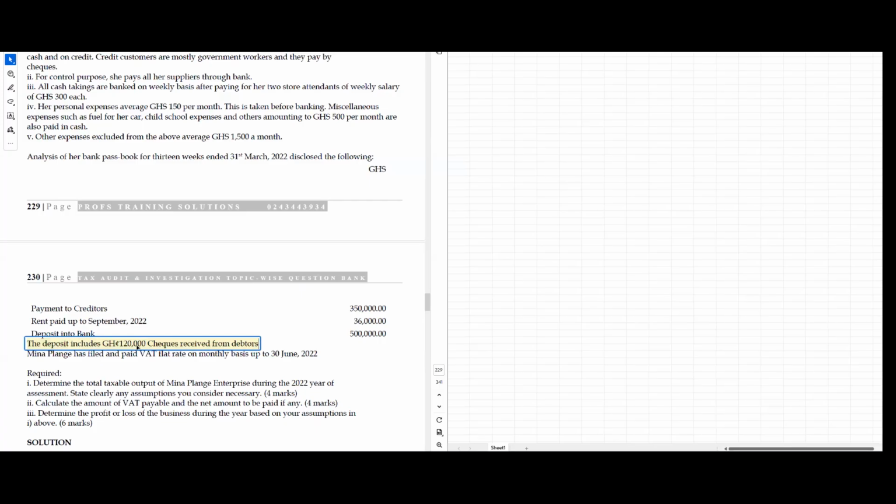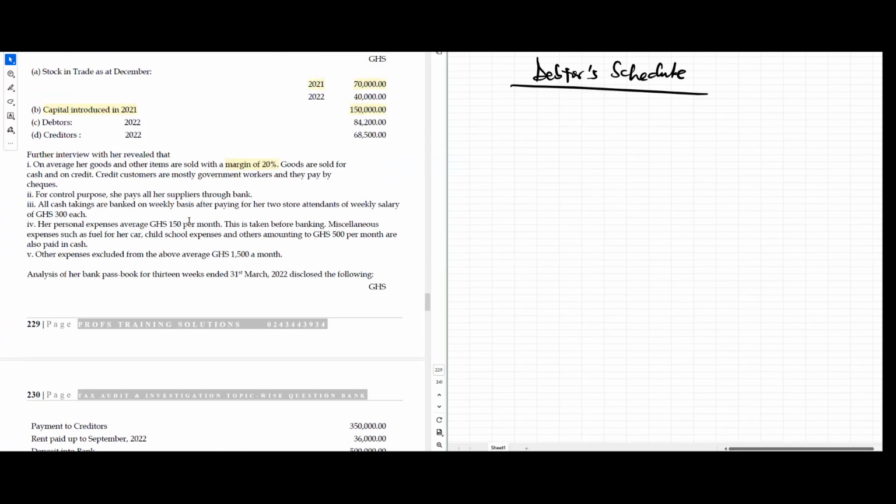You see them? So that means that if we establish the debtors account, can we do that? So let's find the debtors schedule. I'll do both for you to satisfy both parties. So now I want to go with the debtors schedule. As at the start of 2021, did she have any debtors? No, she doesn't have any debtors at the start of 2021. True or false? True. Why? Because this is the first year she started, meaning that her opening balance would have been nil.